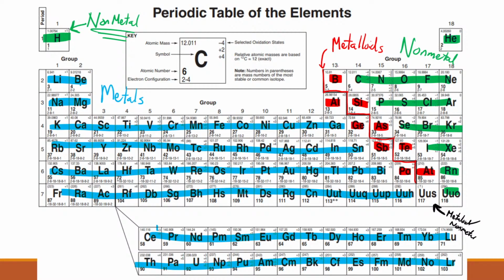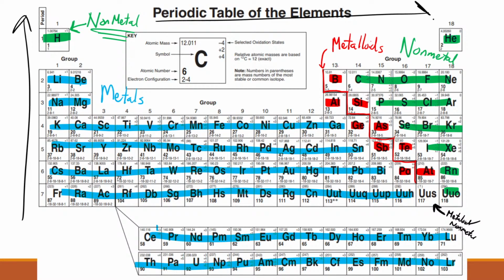And these qualifiers, saying that all of these blue are metals, all of these green are non-metals, actually can help us generalize about those properties that we looked at before. We can say that metals have relatively low ionization energy. The trend for ionization energy went to the left and down, to the right and up. So the things that have low ionization energy are down here. Notice that they're all metals. The things with high ionization energies are up here. Notice they're all nonmetals.